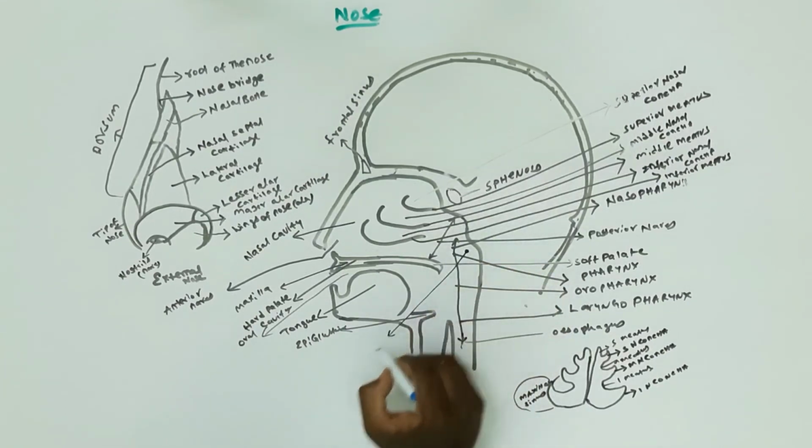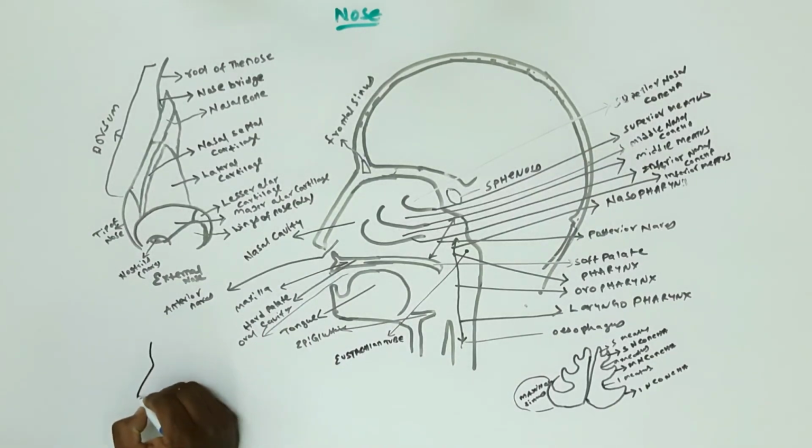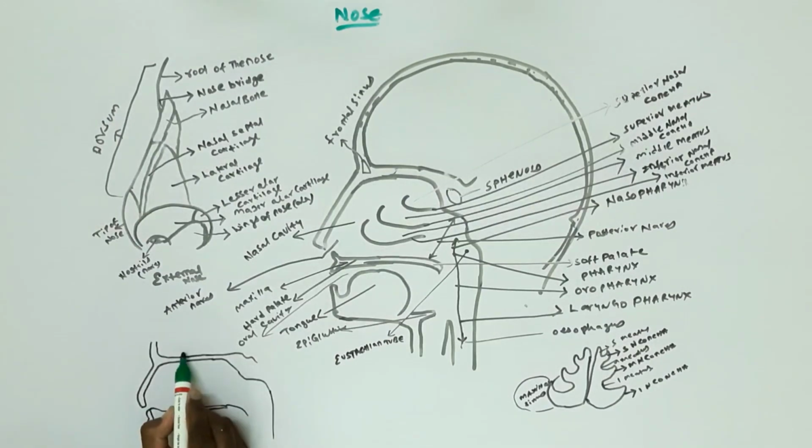So now we are seeing in our diagram, it is called the Eustachian tube. So it is the connection from the middle ear into our lateral nasopharynx. Till now we have seen the structure of the nose and functions and how the air gets in through the nasal cavity into the lung. Now we are going to see about smell, how it works here.